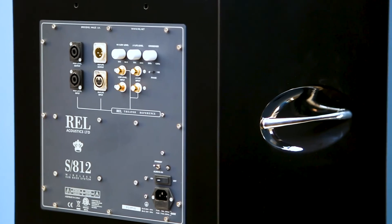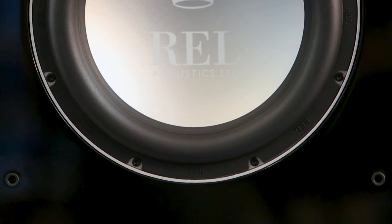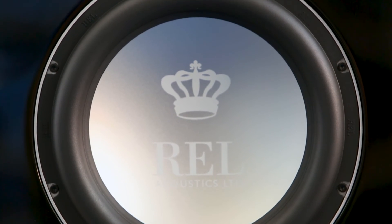The other part is that this philosophy informs everything we do. We've got this fast, transparent signal coming in, so we think about how to keep our leads as short as possible, how to shorten the signal path through the amplifier, how to get the active part of the power supply as close as possible to the filter board, how to keep the wire length from the amplifier output to the driver as short and tight as possible, and how to make faster drivers to take advantage of all that. It's really a philosophy — and having REL be successful because we build the best high-level connections in the world is not the same thing as knowing what you're doing and doing it yourself.